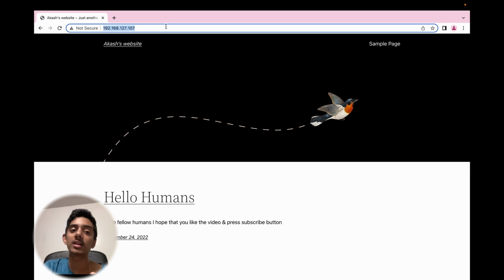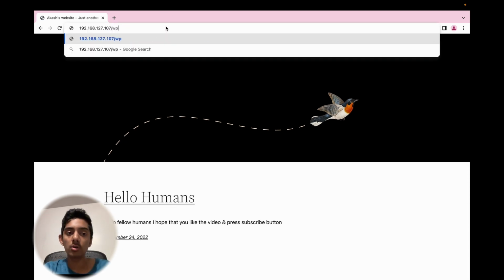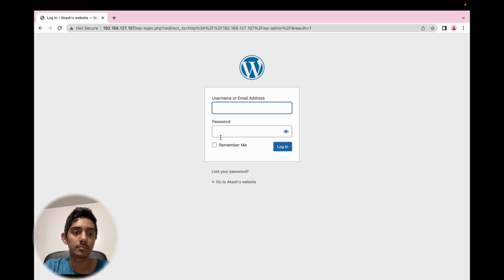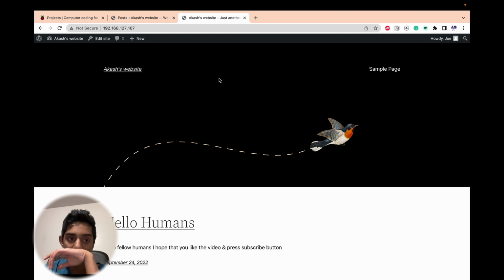If you want to edit your site, remember that you have to go to /wp-admin. And if you go to wp-admin, you can log in with your username and password. So that's what you do.